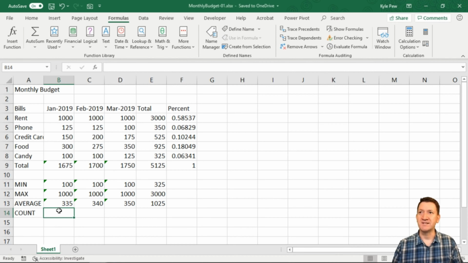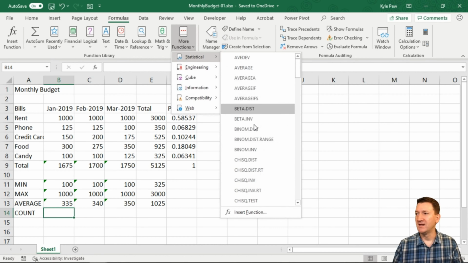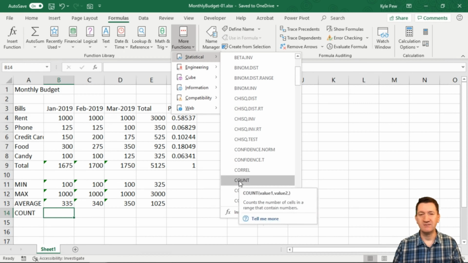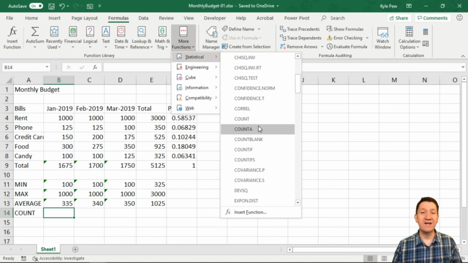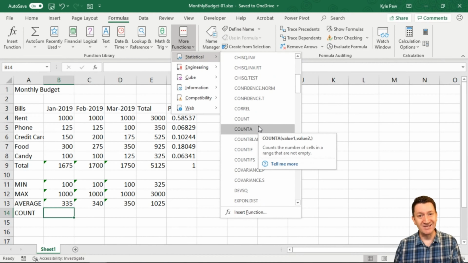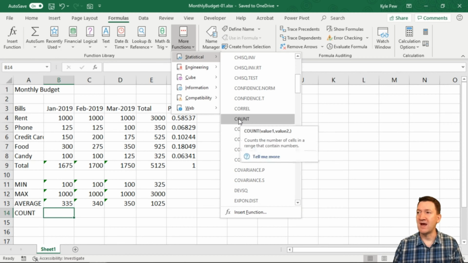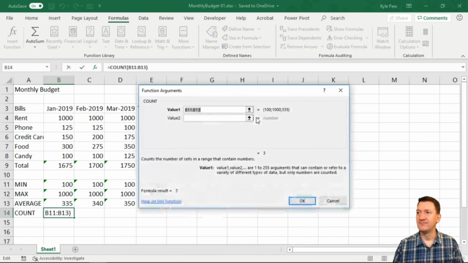So I'm going to hop down into cell B14, back up to my formulas tab, go into more functions, statistical, and let's find count. Plain old count. There are a few other count functions in here, and we're going to talk about each of these as we continue through the course. But for now, let's just grab plain old count.